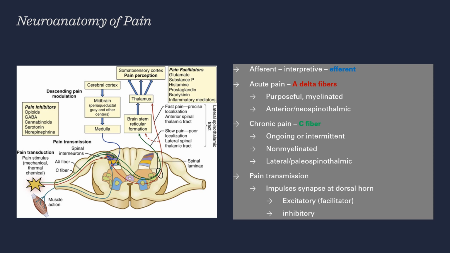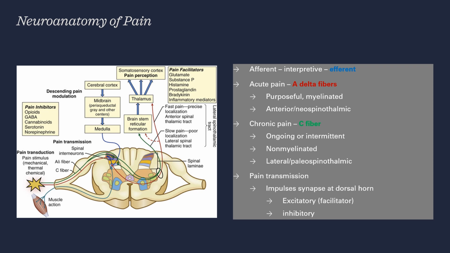However, before we interpret the pain, the alpha-delta path triggers a spinal reflex that pulls the hand away from the hot stove. This is referred to as the anterior spinothalamic tract.